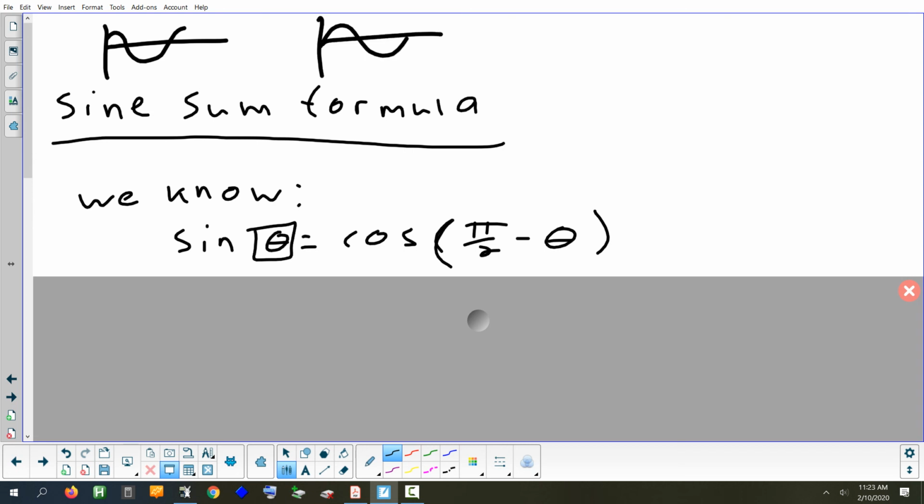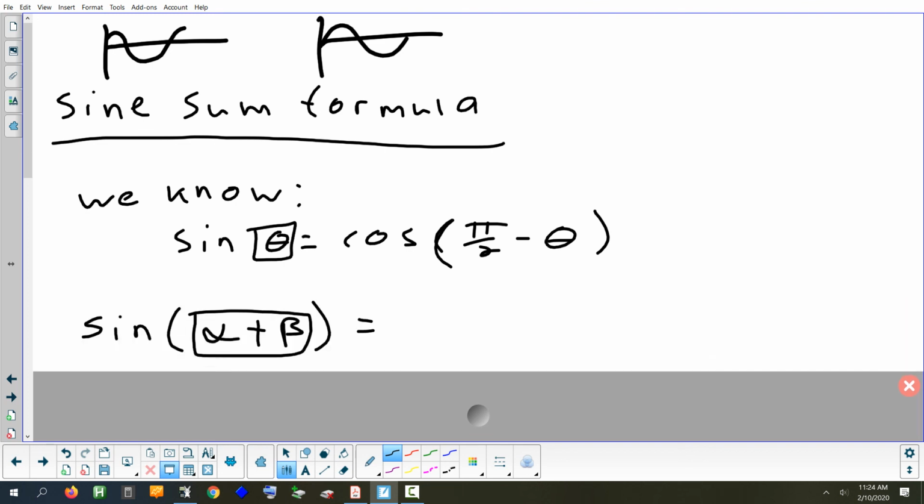So actually it's easier for me to think about it as sine. If you take sine and shift it 90 degrees to the left, you get cosine. So if you take cosine and shift it 90 degrees to the right, you get sine. Right? So sine and cosine are just phase shifts of each other. So using that, we can figure out this. If you didn't know this, it would make it a little tricky to figure out.